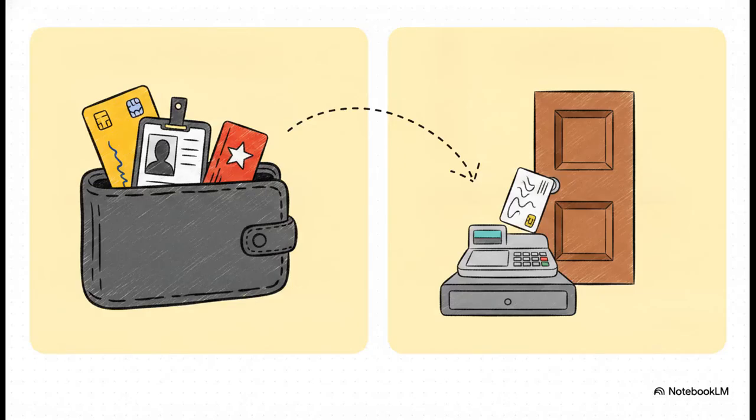To really grasp this, we've got to separate your digital identity from your accounts. Let's use a great analogy from our source material. Imagine an account manager named Colleen. Her digital identity is like her entire physical wallet. It contains the whole shebang: her employee ID, her loyalty cards, her credit cards. An account, on the other hand, is just one place she uses a specific card. The grocery clerk sees her loyalty card. The security guard sees her ID badge. But neither of them sees her entire wallet. So your digital identity is the whole wallet, not just the single card you pull out for one specific interaction.